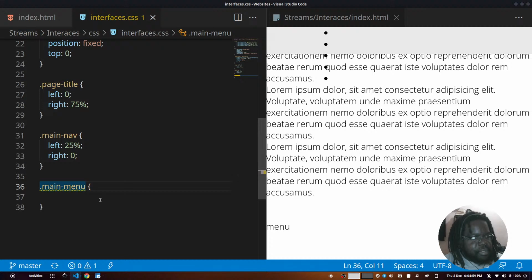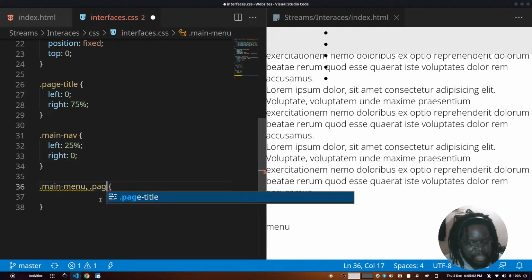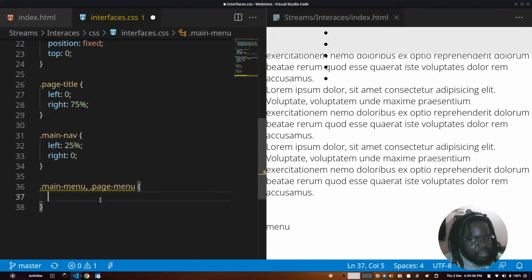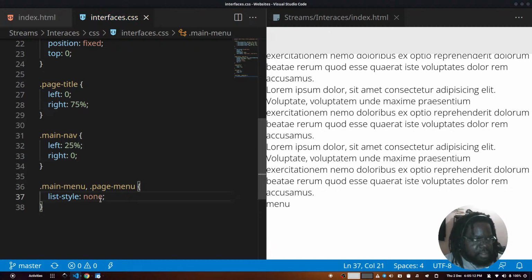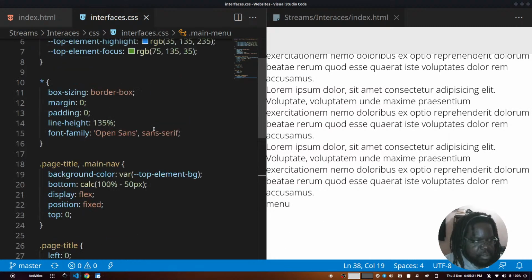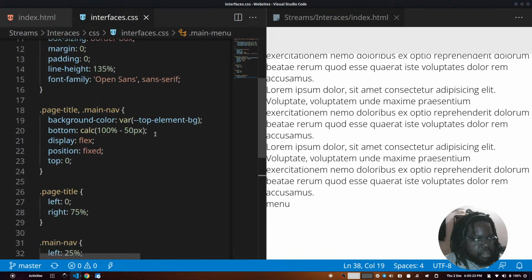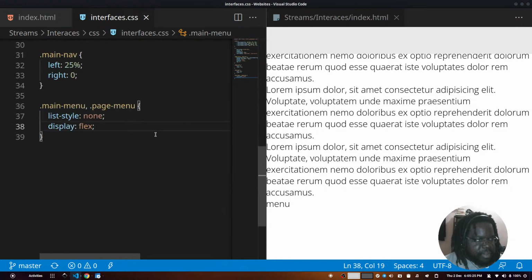And let me also set up some styles for page menu one time too, so that we can avoid duplication. So their list style will be none. Display will be flex. Is anybody else using display flex? Yes, they are. I'll tell you what, we're gonna take this out.